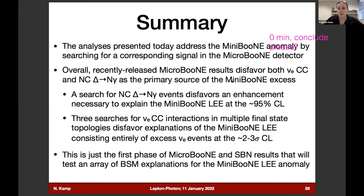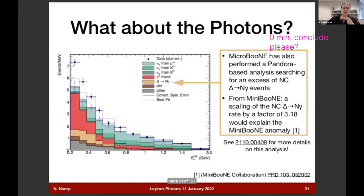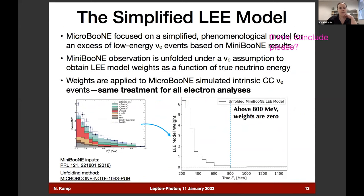Something I'm trying to clarify about page 13: you have your unfolded model that is to give you a sense of how the low energy excess changes. When I looked at this, this weight seems very, very large. It looks like it's eating the entirety of the excess. Is it the full difference of just the nu_e component that you're scaling up, i.e. the green components, or are you also scaling everything, including the photon backgrounds? The reason I'm asking is it helps me understand how I'm supposed to interpret this, if you're just changing the nu_e component, or if you're changing the entire difference.